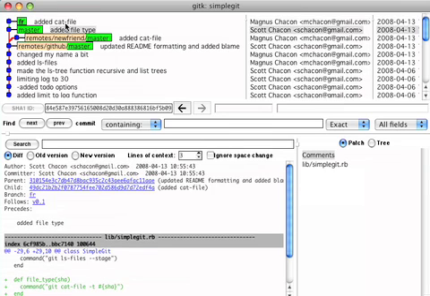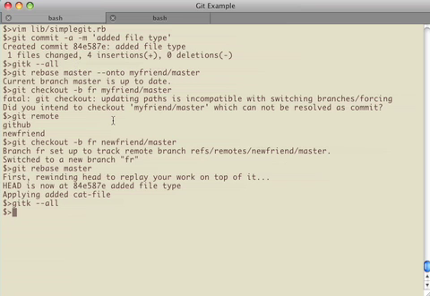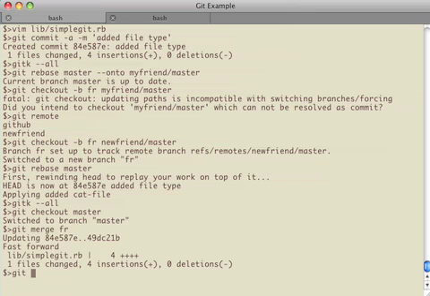So it looks like we did our change and then they did their change, even though in reality it actually happened the other way around, but we've changed the commits around. So we can see that the fr and the remote's newfriend/master are the same commit. It just looks like they did theirs after ours. So we rebased their change on top of ours. So now if we go to the master and we merge that local branch, it just does a fast forward. And now our master has the change we did and the change they did.